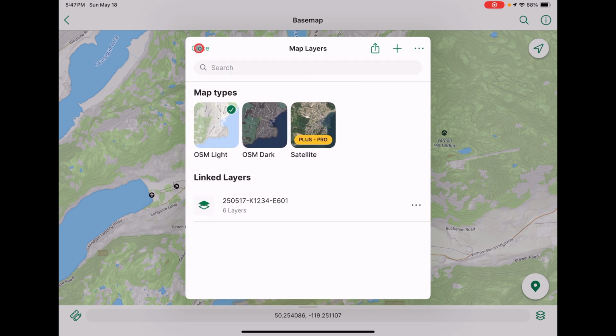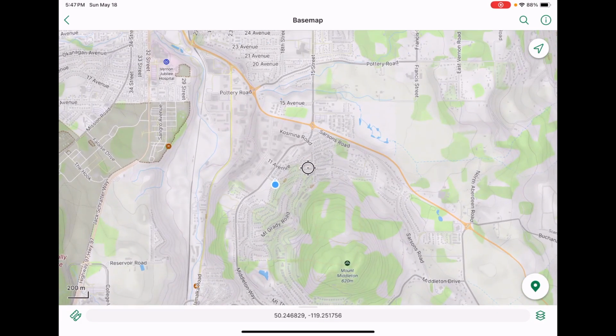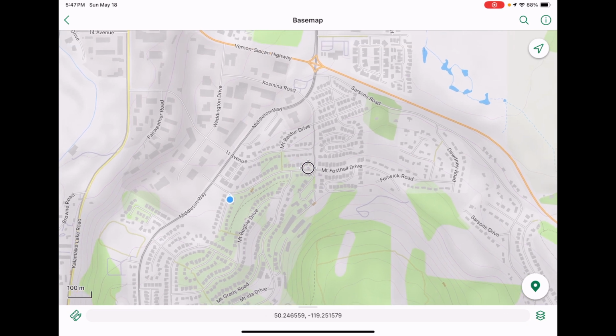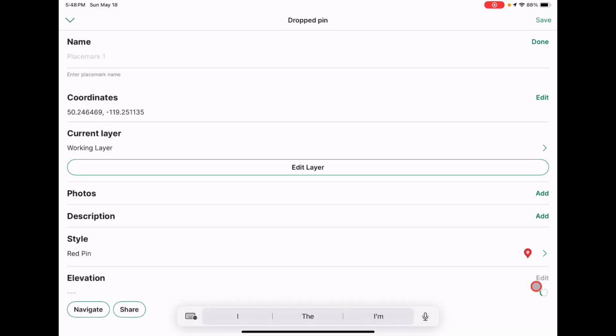So now that we have the working layer active, we can start adding points. So let's zoom into our map. And the first thing that we might want to do is we're going to add a hydrant to this corner of this intersection here. So points are added to wherever the crosshairs are pointed to. If we put these crosshairs right on this intersection here, we can then use the place mark button, and it's going to prompt us with a bunch of information that we have to type in.